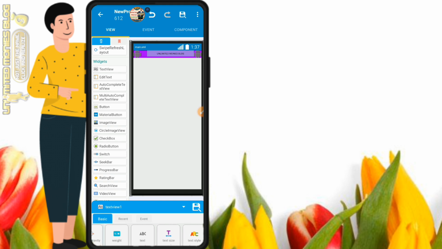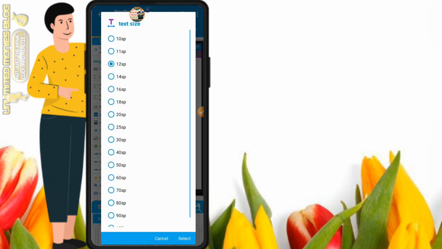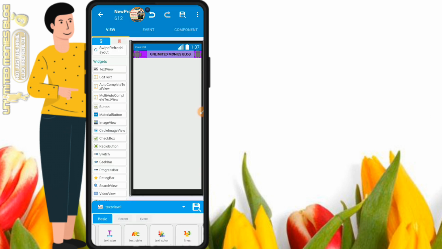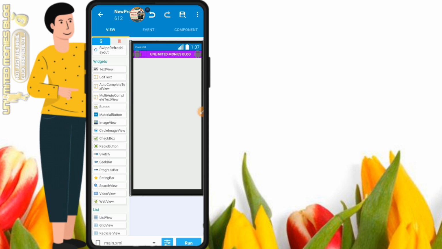So now what next you have to do is come to the text style and make it bold. Come to the text size. It is something like a title, and let me say it is something like a heading, so you can use something like 18. So it is quite enough. The next thing is to change the color. If you like the color you want, click white. I'm using white so it can be transparent. Since I'm using white, also because this image here is going to be the kind of button that we want to use, so that when we click on it, it will give us performances.